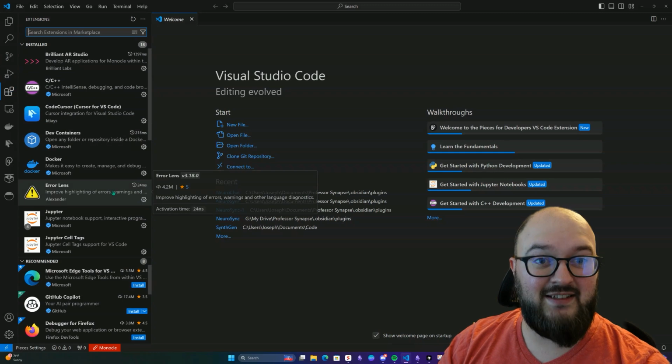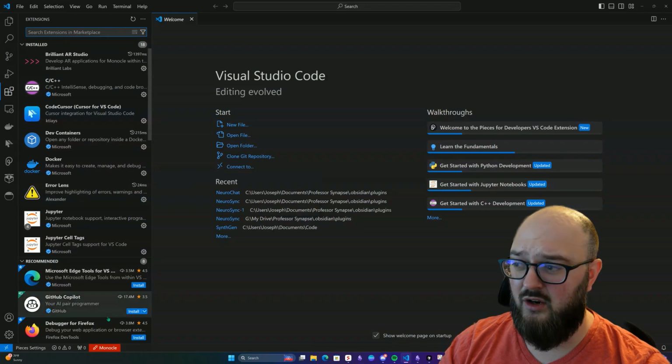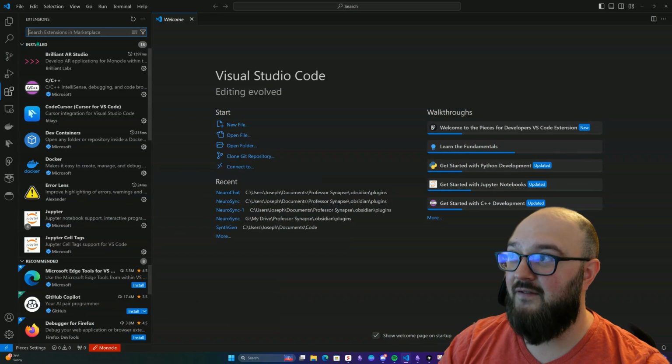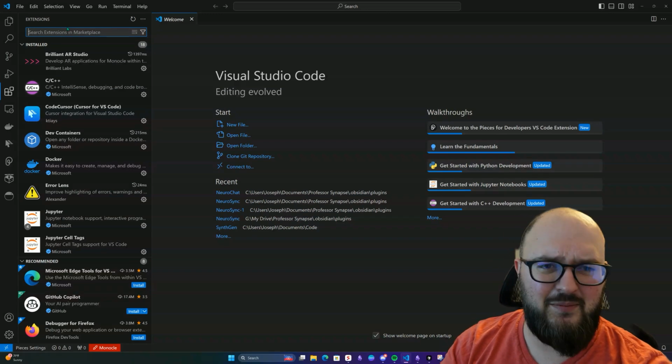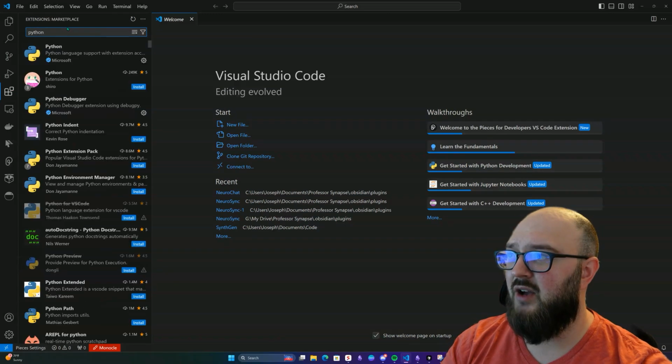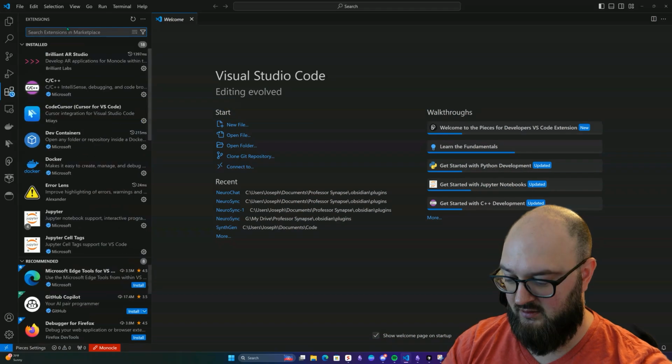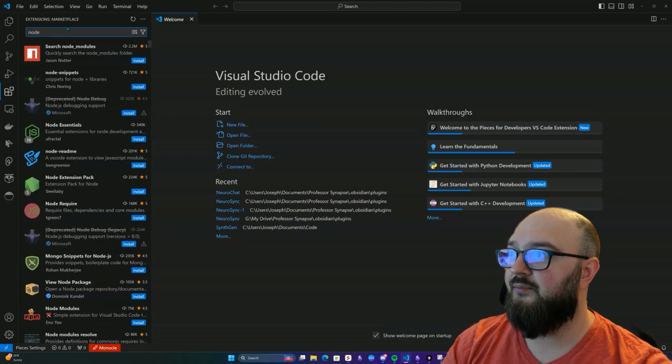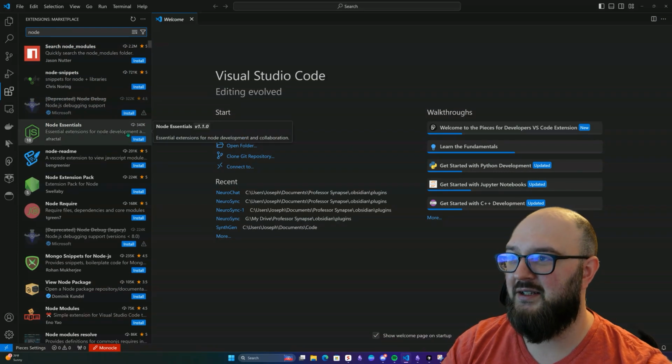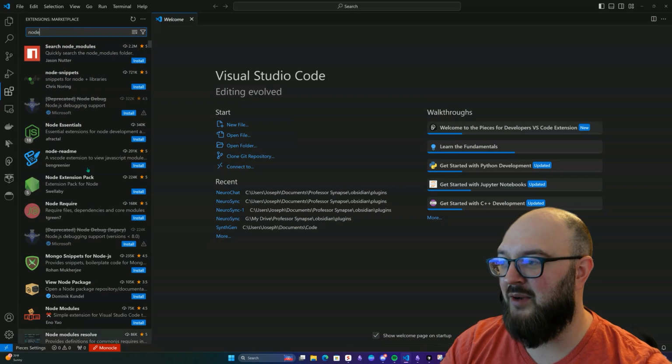But the next thing is extensions, and there are a few extensions you're going to want to get right off the bat. First of all, and it'll typically ask you, let's say Python, you're probably going to want to get Python here and put that in. There might be some Node.js things you want. You might want to get this one, even if I don't have it, but you might want to look around.